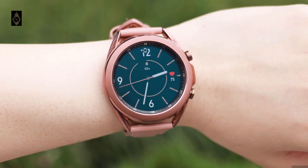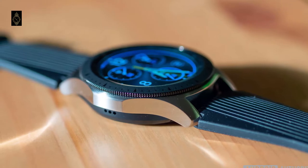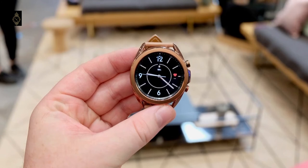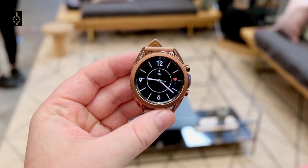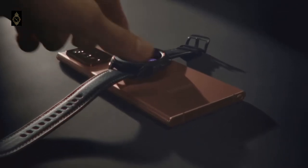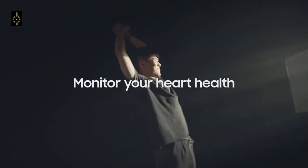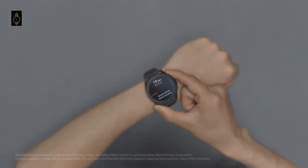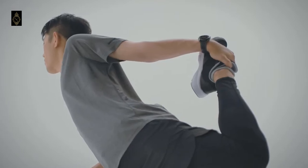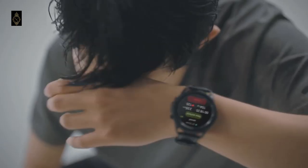When it comes to music, the Galaxy Watch 3 has both an onboard speaker and Bluetooth 5.0, which allows you to connect your Bluetooth headphones directly to the watch for listening to music whilst running. It has a generous onboard storage capacity of 8GB for storing media. As it stands, Spotify is the only music app that allows downloading to Samsung smartwatches; however, you can still control other music apps via the media controls.